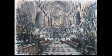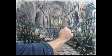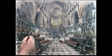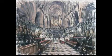I feel there are just a few things to finish off this painting. I'm going to work a little more chrome yellow and a little bit of the raw sienna around the lights, both into the background and just surrounding the lights. And I'm also going to add a little bit more red to the edges of the arms of the choristers and a little bit of ultramarine blue to the surfaces, just to bring the blues out a bit.